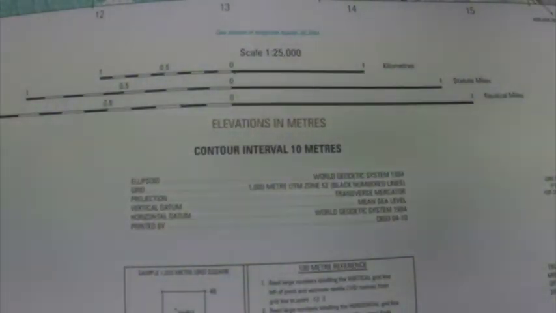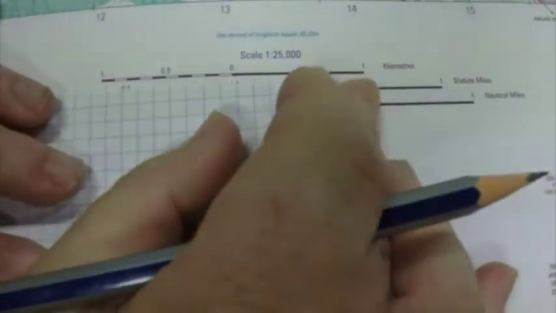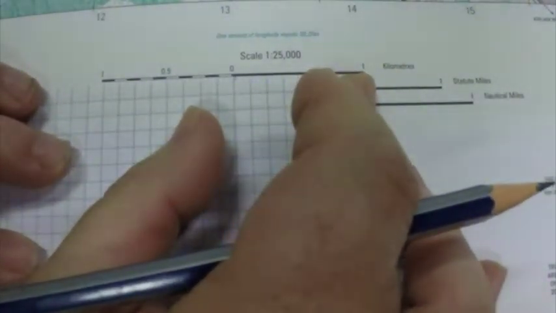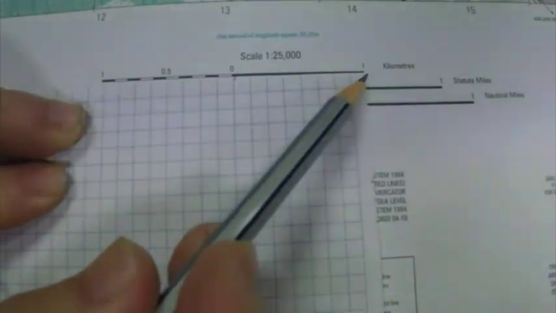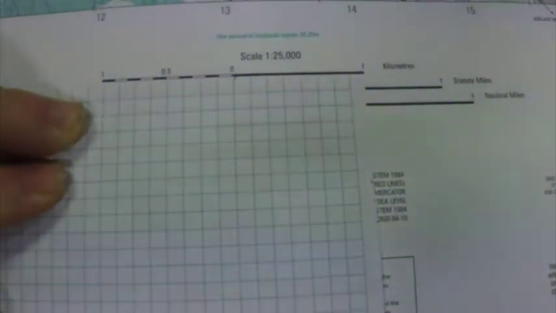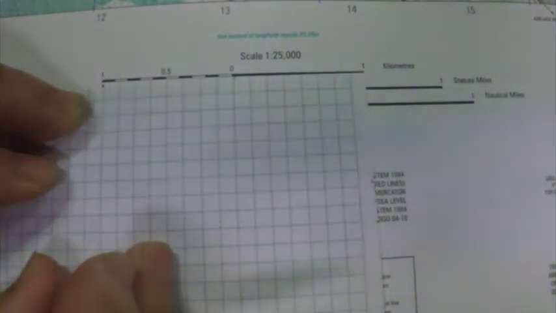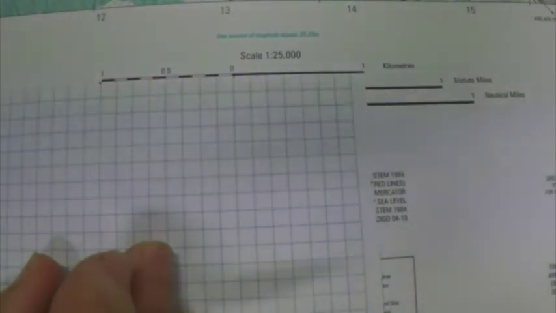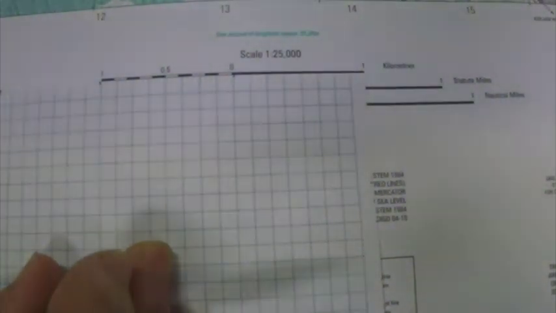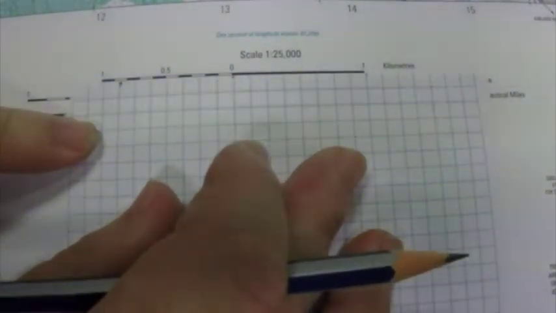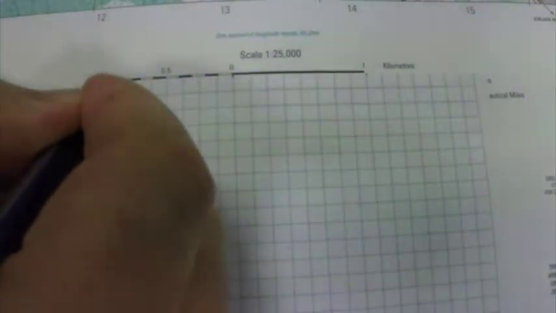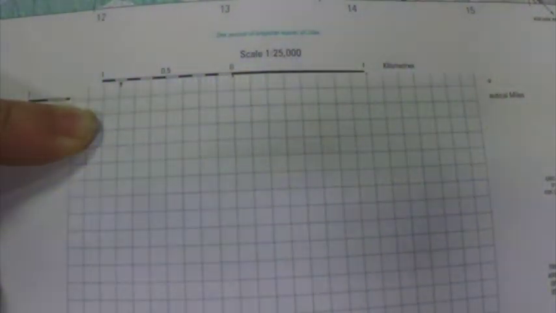Next thing I do is turn the map over and, placing my piece of paper down next to the scale of 1:25,000, start to measure the distance. Placing the start point of my piece of paper against the scale, from the 1 to the 1 is 2 kilometres. I then mark my piece of paper. Next I slide my piece of paper across and, using the 0 to the 1, start to measure the hundreds of metres. In this case we have a distance of 2,850 metres.